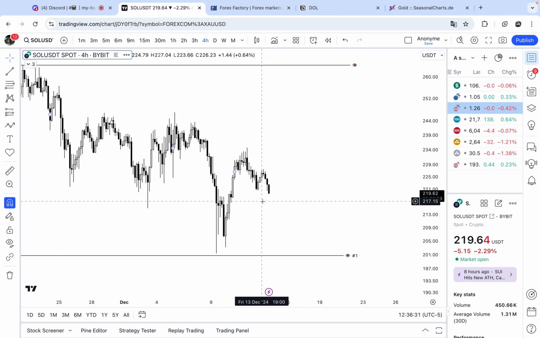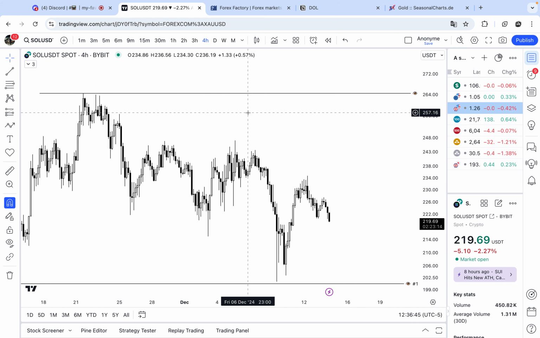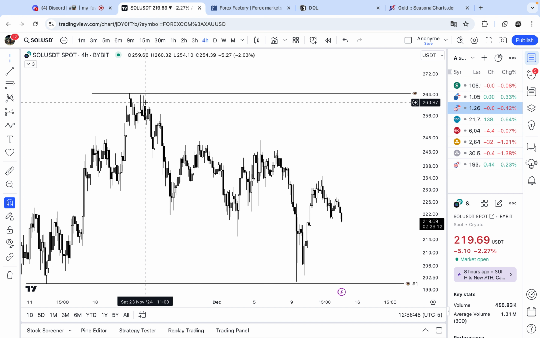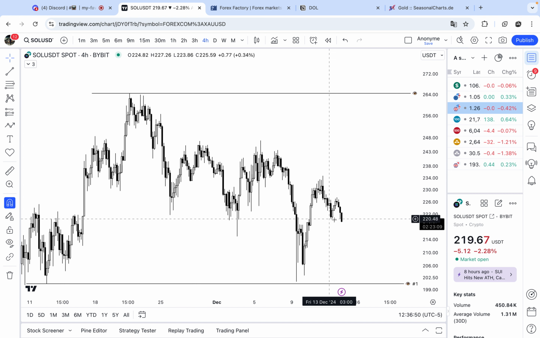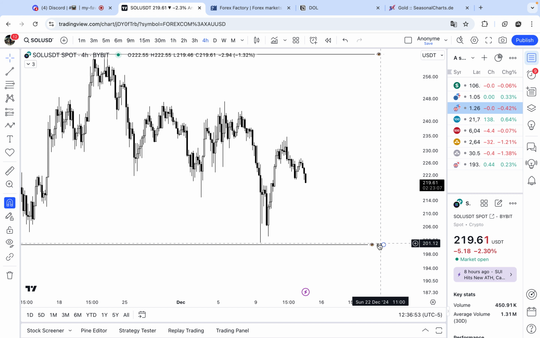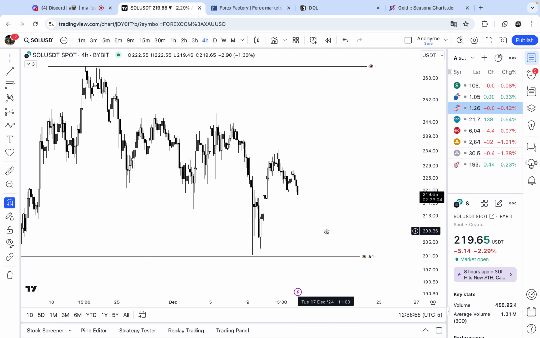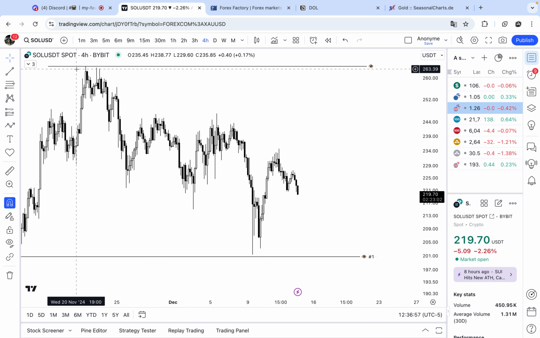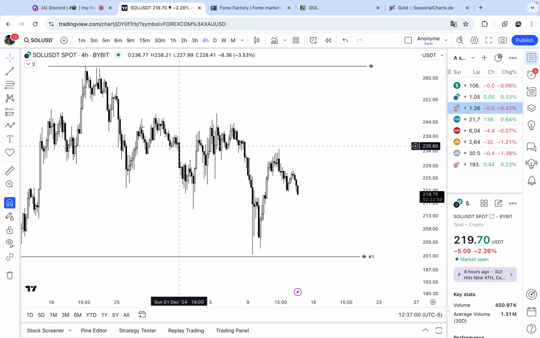So for example, maybe we're gonna turtle soup this. If I would have stuck to the original plan, I would have still been short from 260, right at this level. But yeah, drawn liquidity number one, drawn liquidity number two, we are bearish. We're making lower highs, lower lows. We turtle soup the highs, we break the lows.